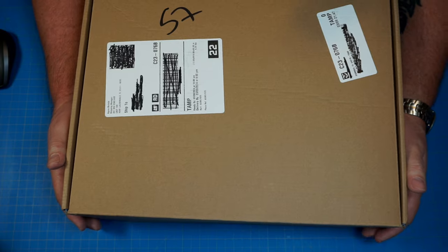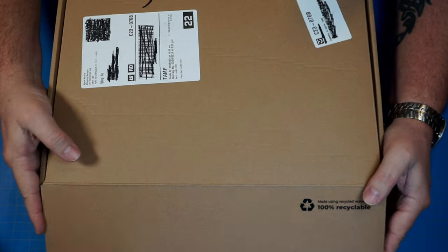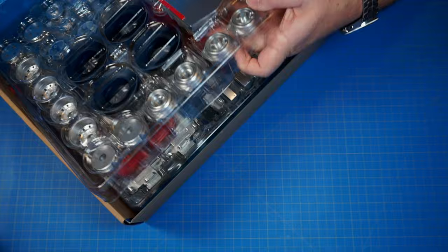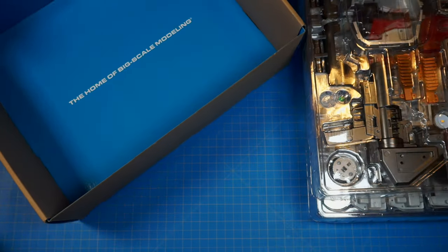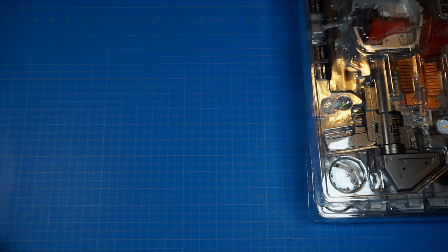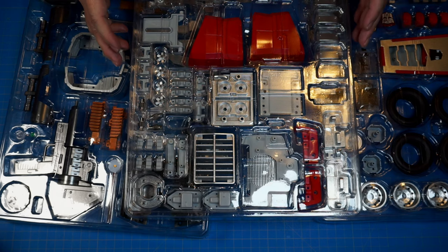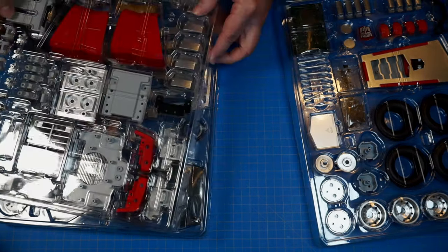But without any further rambling on, let's go ahead and get up top and get this thing open. All right, guys, here we go. Okay, see what we got inside. All right, we got some big trays again in this pack here. Go ahead and get those trays out. There we go. All right, looks like everything. Let's go ahead and get rid of this box. All right, guys, here's all three trays laid out here. We have got a lot to do in this build, as we usually do on these Agora Models. And here's all of our screws and things over in this pack. Let's go ahead and get started.